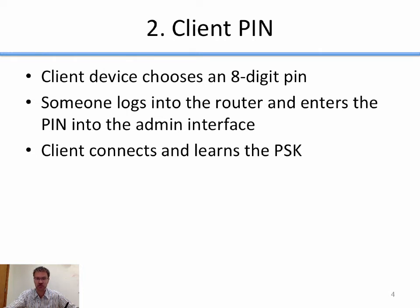And if they try to connect, you go ahead and let them. And then they'll connect, learn the pre-shared key, and then they're allowed to connect and authenticate to the access point. This is almost never used. And the reason for that is pretty simple, and that's this step 2 here.